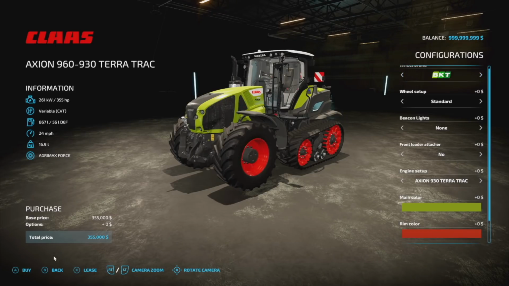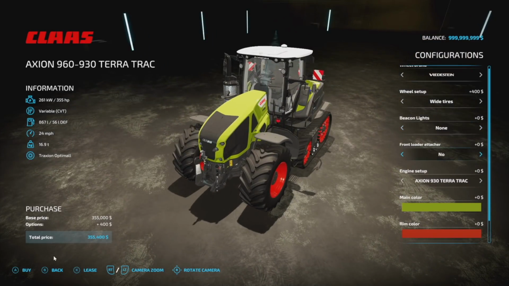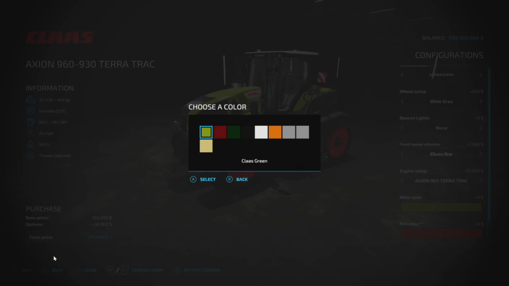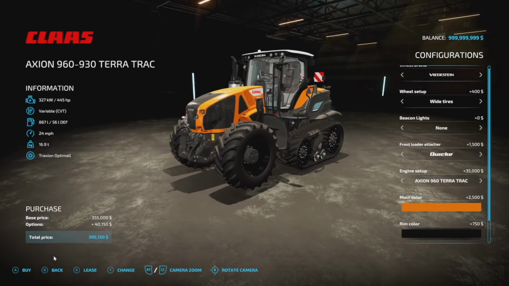Trelleborg, Michelin, Continental, Midas, BKT, Vredestein, Nokian. So all of the ones that you would expect. You've even got standard and wide tires for a couple of these. That's cool. Beacon lights are going to be exactly the same as the other ones. Front loader. Yeah, you got a front loader on the TerraTrack. Just accept it. It is what it is. The world's changed, and Schnibbelmodding's doing it. Love it. Engines between 355 and 445. You've even got your color options. Let's go with a... Yeah, that's what I'm talking about.